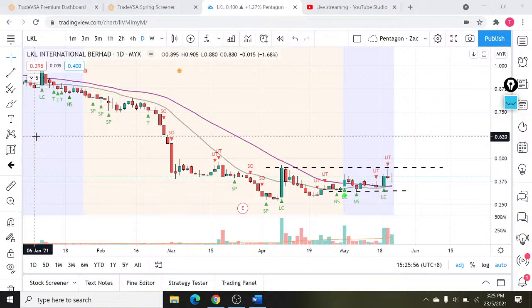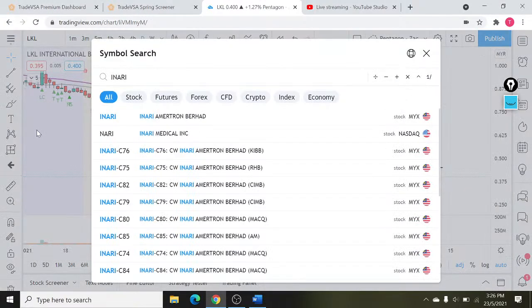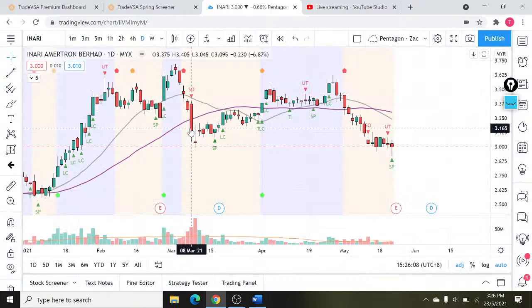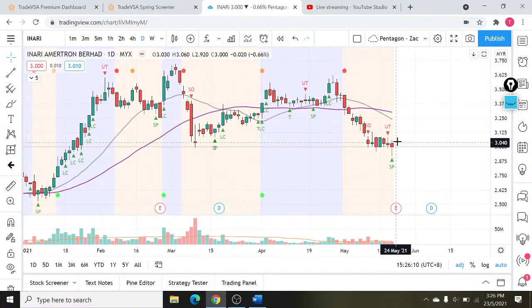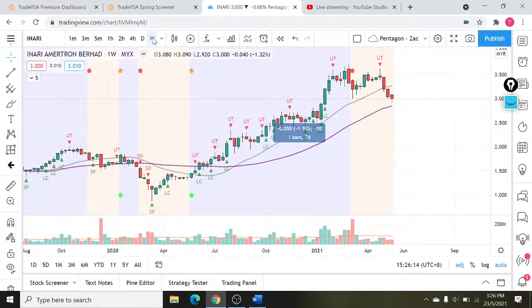You can use the weekly chart to time where the next support is. Okay, good questions. I'll show one chart to you later on. Let me go through Inari, Grad Tech and Revenue. Then I will show you one chart on weekly chart. Now this is a spring, again it's far from the 20 and 40s. For example, let's look into weekly.